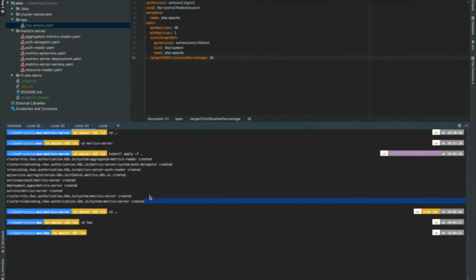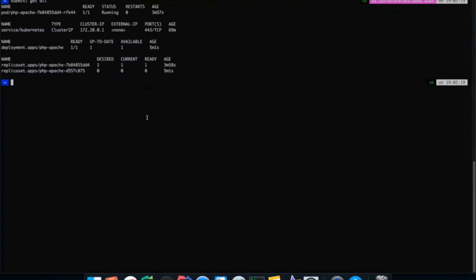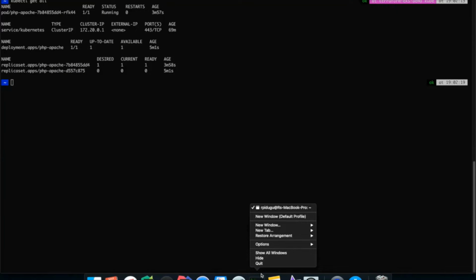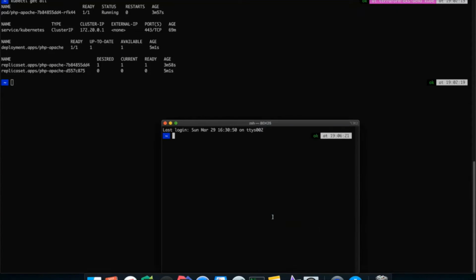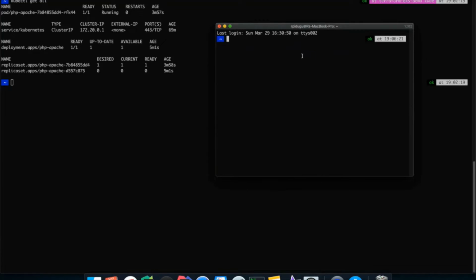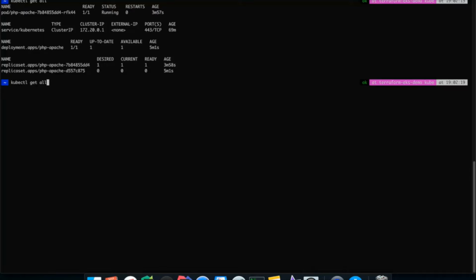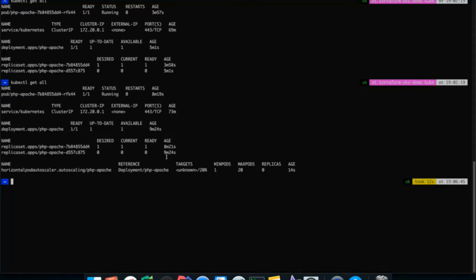Copy this. Let me open another command prompt. So it has been created. If you run get all again, it will show you that our Horizontal Autoscaler is deployed, and it is getting the metrics information from our PHP.